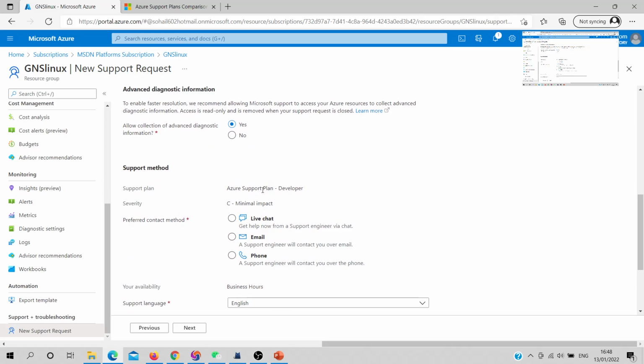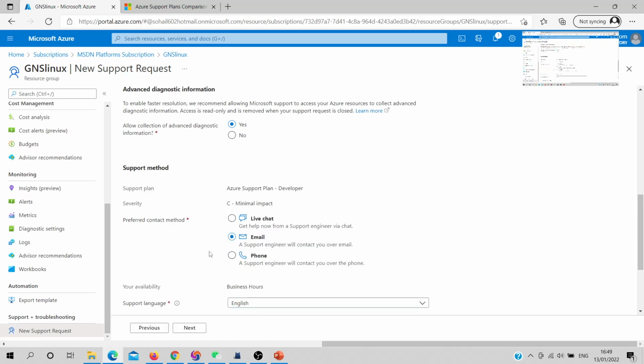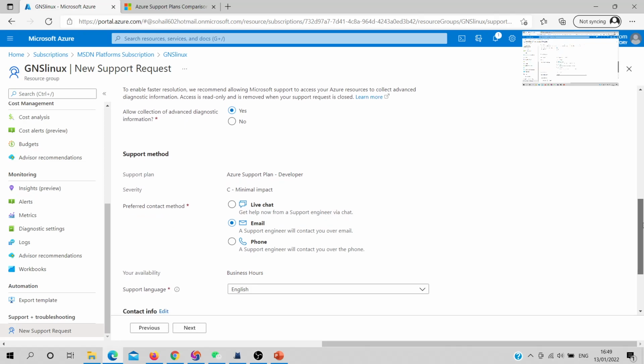Here I mentioned I have the developer plan, so I can only create severity C, which means the SLA time for the backend team is 8 hours. Within 8 hours they can reach me, and I can select the option of live chat, email, or phone. We go with phone or email, so they will contact directly by these. For support language, you can choose any language which is convenient for you.